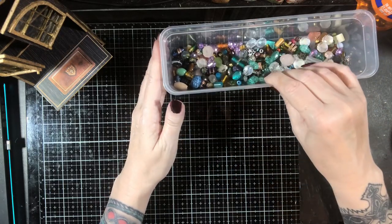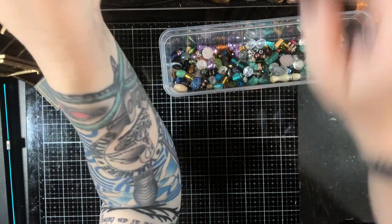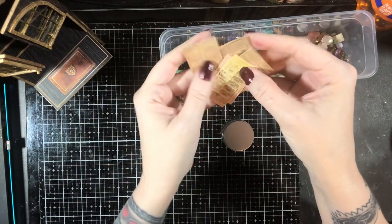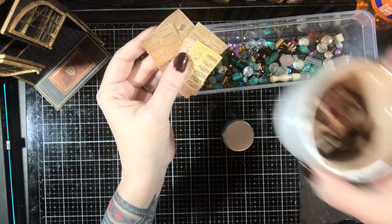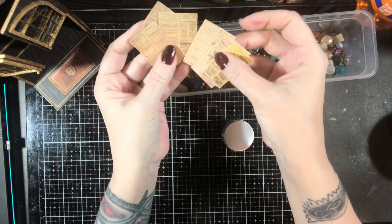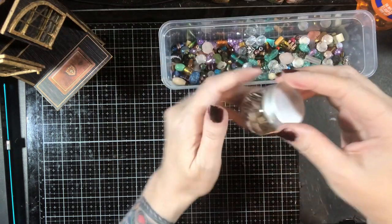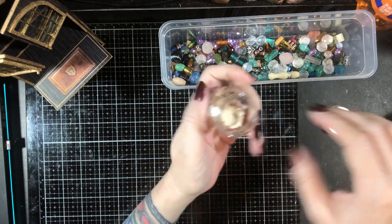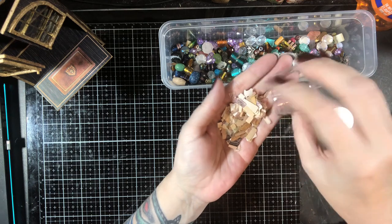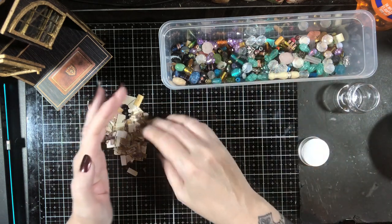So we have a lot of stuff to pick from. And for the actual labels, we're going to use the ones from the kit that we use to make all of the scrolls and everything that's on Etsy, and I'll have the link for that below. I have some of them already cut up in here, so I'm not going to make you watch that. But I do have some from other different kits and things that I've collected over the years too. So whoopsie. So we have all these little labels. Just kind of make a big pile of those.